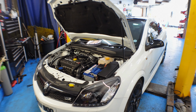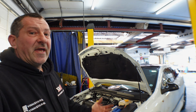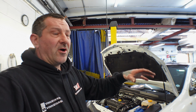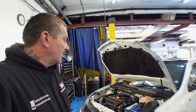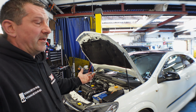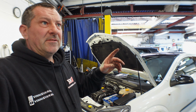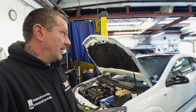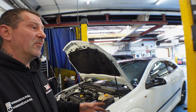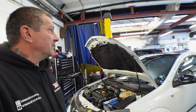Apparently it was the final celebration of the VXRs, the last of the VXRs, so basically they put everything together from all the other VXRs they've done over the years, and plonked them onto this and done the Artic. But sadly, like the Nürburgring, I know with the Nürburgring they did a certain amount to the time it did it in. But the Artic, there's 500 of these made, but they didn't actually number them, which is quite a shame, really, because it would have been quite interesting to have them numbered.